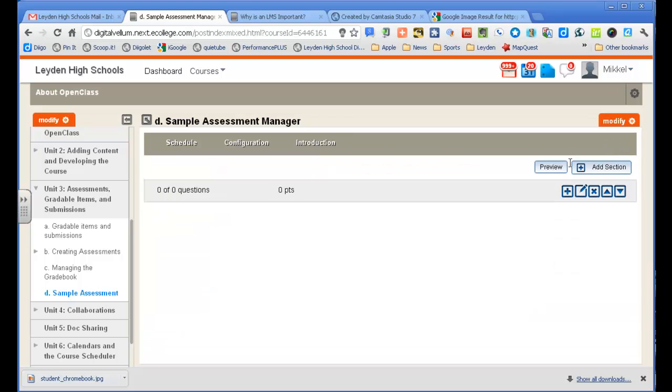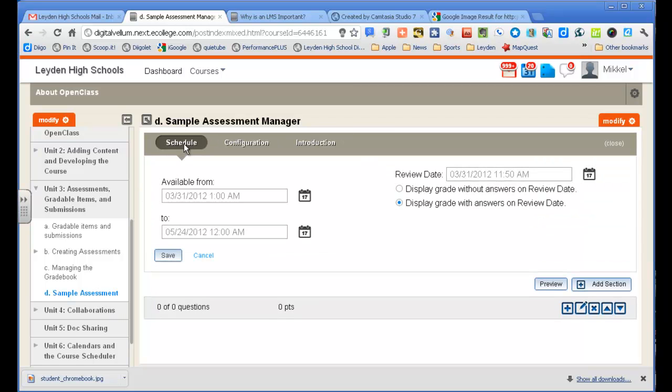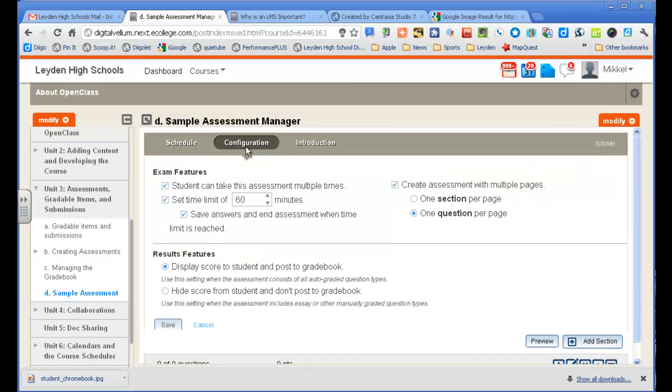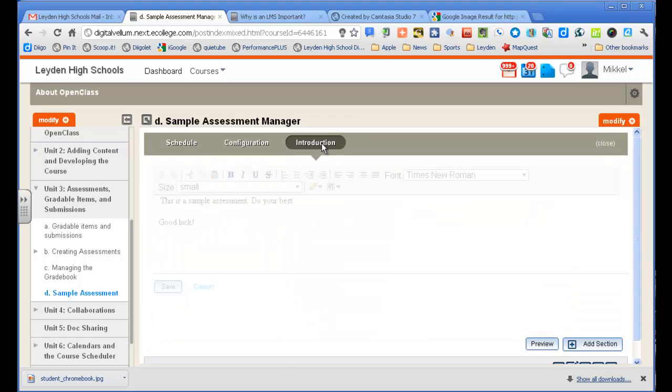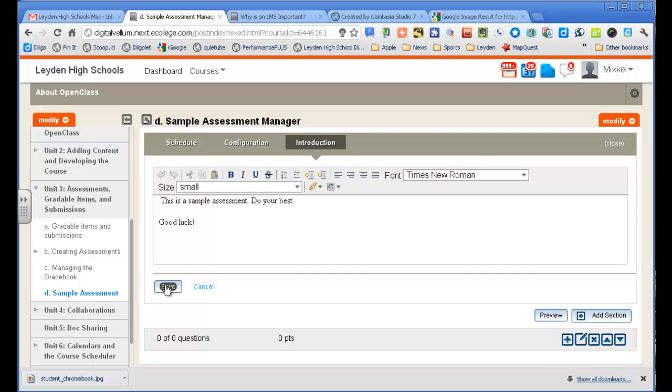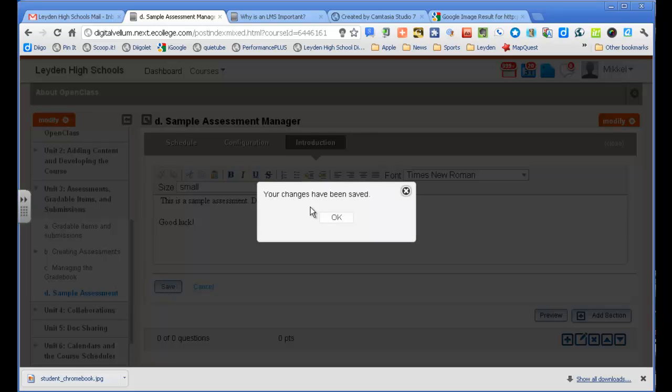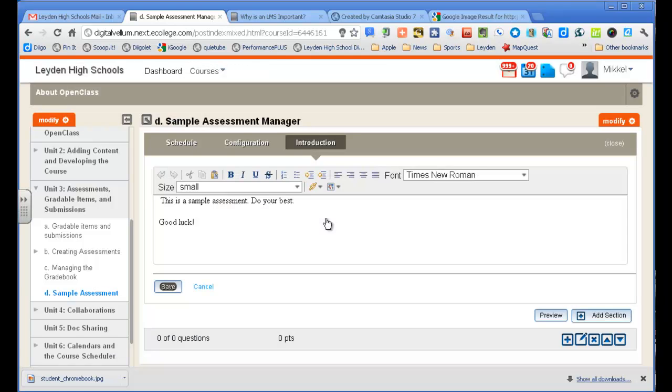And I'll close that, and again, at any moment or at any time as I'm creating the test, you can go back and change any of these things: schedule, configuration, or the introduction. So that'll about do it for this tutorial, and then we'll move on to creating sections.